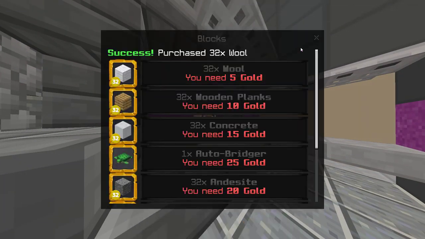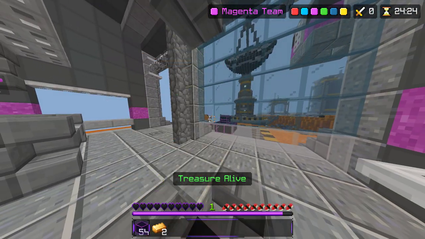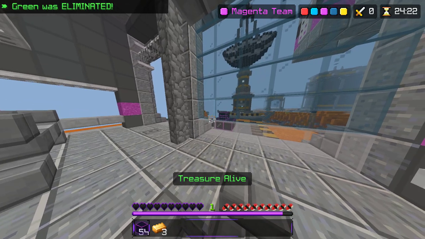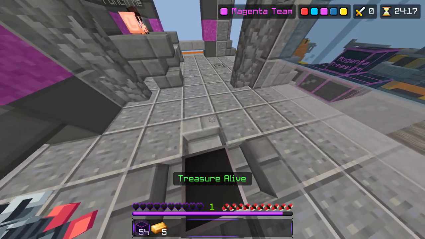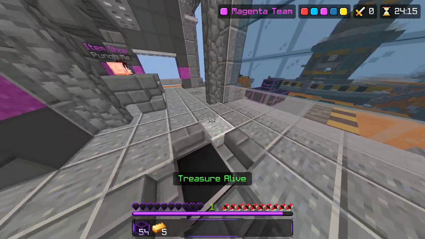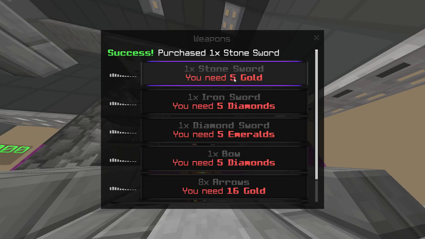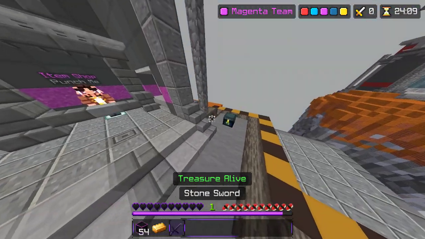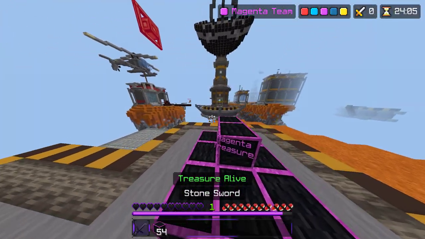Blocks, please. Thank you. Green was eliminated already. How? One more go. Thank you. I would gladly appreciate it. Thank you for the sword. I would like to insert something.